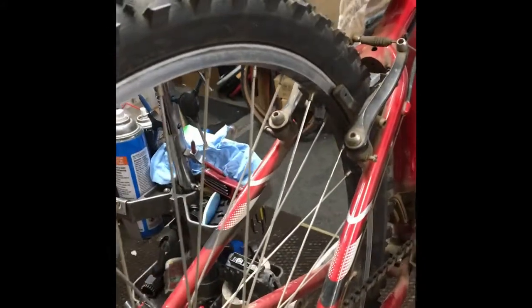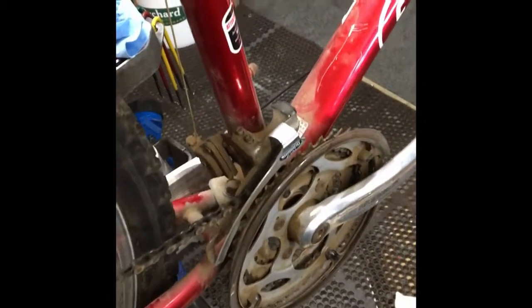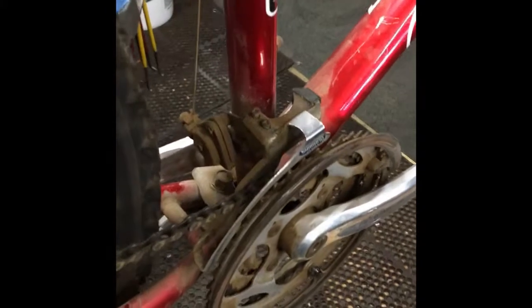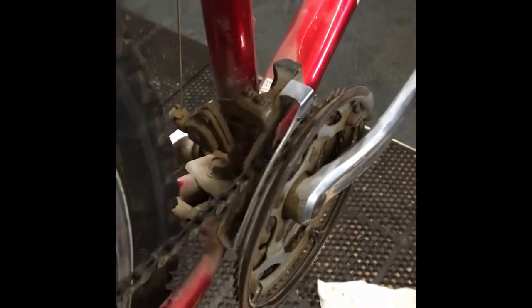This is how a lot of these bikes come in here. This one is actually not bad — pretty clean in comparison. A lot of the others, you just clean the chain and then that derailleur — all that stuff is supposed to be black but it's so brown from all the grime all over it. So let's clean this stuff up and see how good we can get it to look.